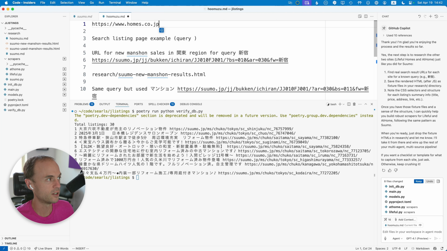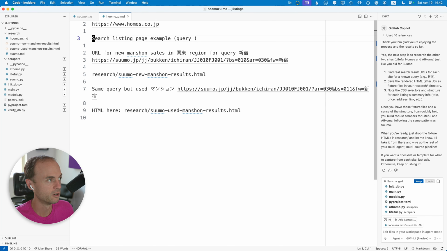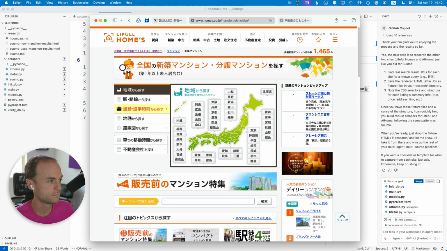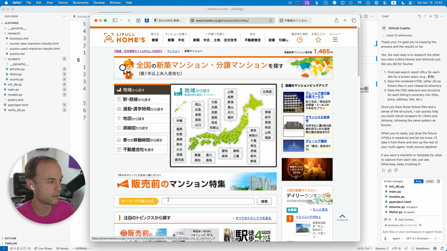Got all these keyboard shortcuts set up and not one to select what's in the editor. So search listing page example. Okay, so I need to find Shinjuku Mansions. And can I just search it in? I just search it in. Okay. Shinjuku.